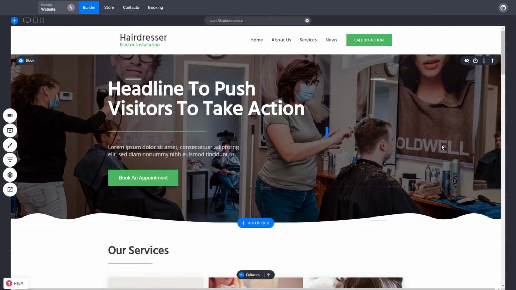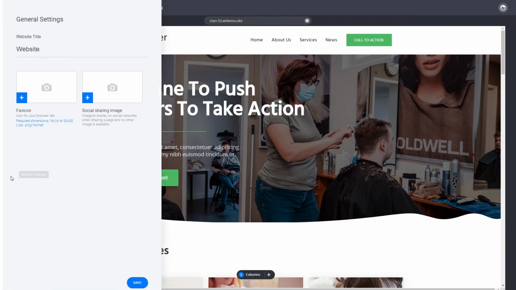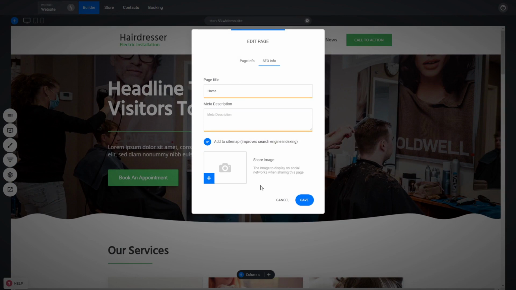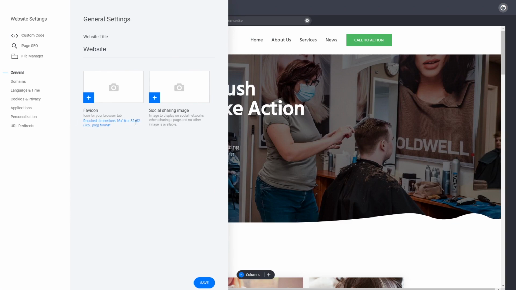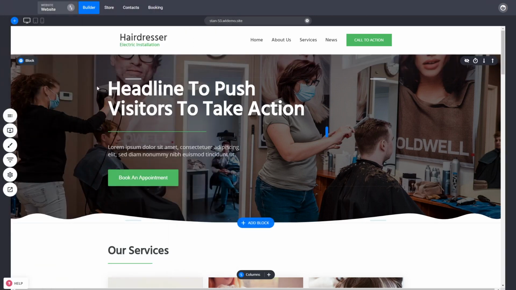So that's basically it for SEO. To summarize, the meta title and description for all the pages. The social sharing doesn't have to be on every page. If you want to share the same image throughout all the pages, you can just add it from website settings, and you have the social sharing image there as well. So you can just add it from here. The website title is also nice to be something about the business, like the business name, and your homepage to have the same kind of punchline, an elevator pitch basically, in a sentence about your business.